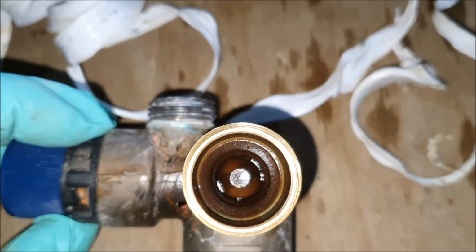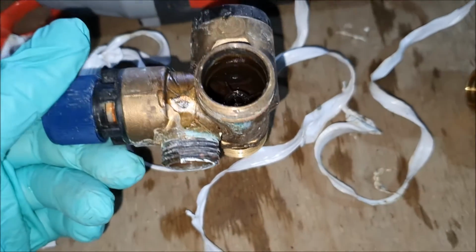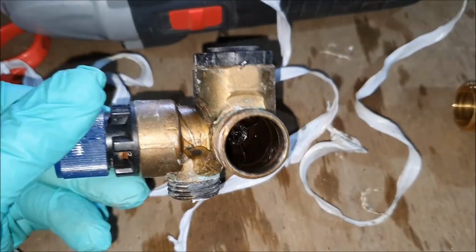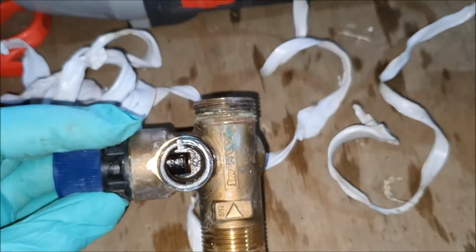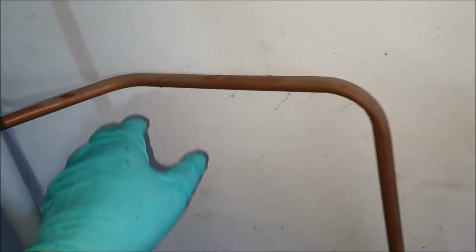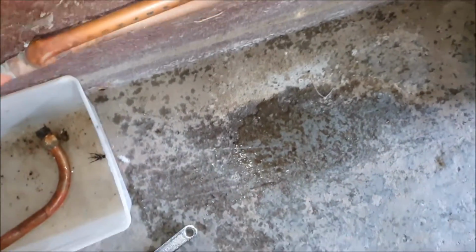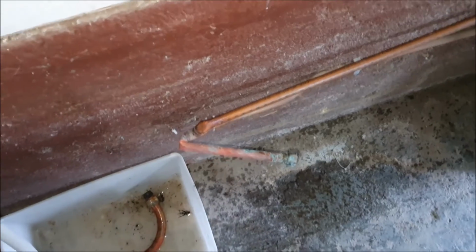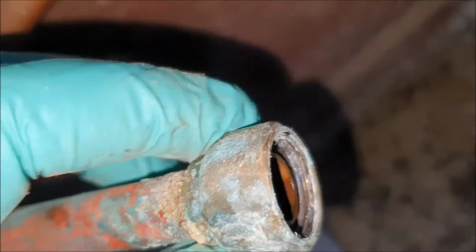Okay, so this is where the cold water comes in. This is where it passes through to the cylinder, and this is where it runs off. So yeah, now we've got all the pipes off. Again, I can just bend it away, eh? Because I don't need this anymore. I won't bend too far, just in case I need to straighten it out and use it. Nah, I'm just kidding. Look at this. It's all crusty. That was the next thing to go.